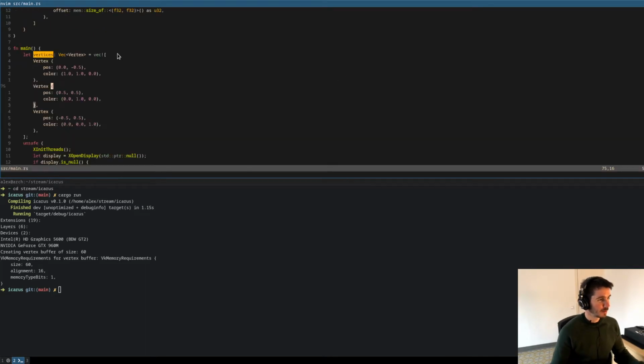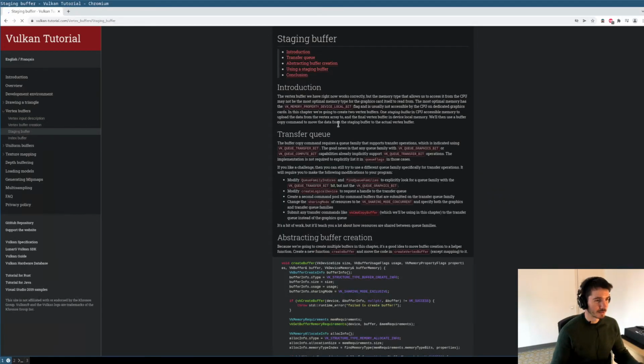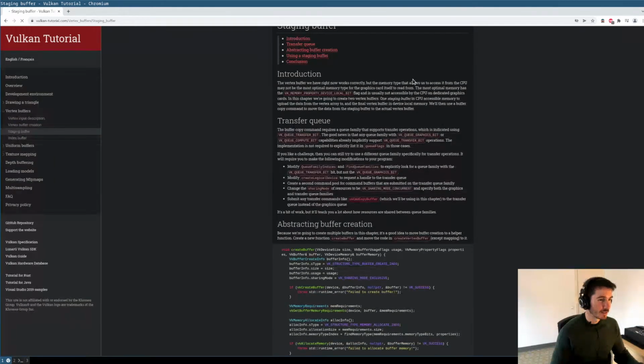So today we will continue with the next chapter, which is about using staging buffers. I'm not familiar with the concept, but we will get through it. The vertex buffer we have right now works correctly, but the memory type that allows us to access it from the CPU may not be the most optimal memory type for the graphics card itself to read from.